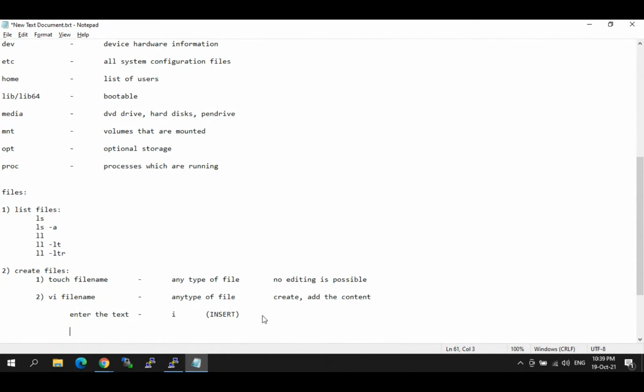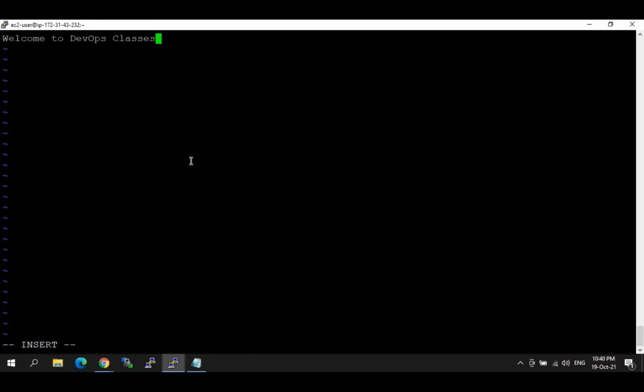If it is our Windows machine, we simply open Notepad, enter some content, and type Control S, so that the Notepad is saved with some name. But it is a virtual machine, that too a Linux machine, so it is not possible to use options like Windows. So we use the VI editor for creating a text file.